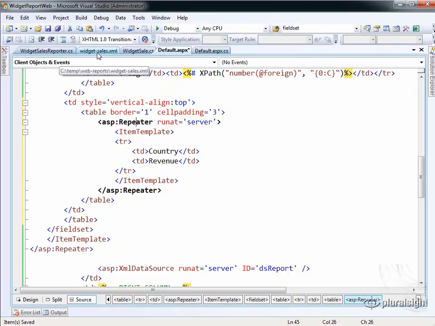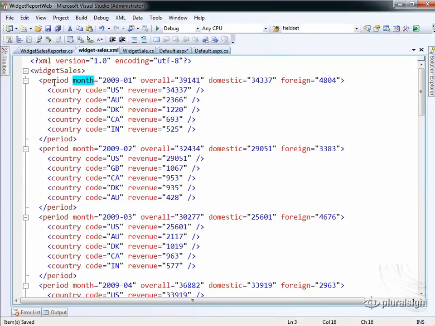And if we remind ourselves what this looks like, our original repeater was stopping on period elements, and so we were able to pull out these attributes. This next repeater, we want to pull out country elements, and if we wanted to, we could drill deep down into the document from there and pull out something arbitrary. Using XPath is very, very powerful what you can do. But I'm just going to drill down one node and pull out the next element, which is country.